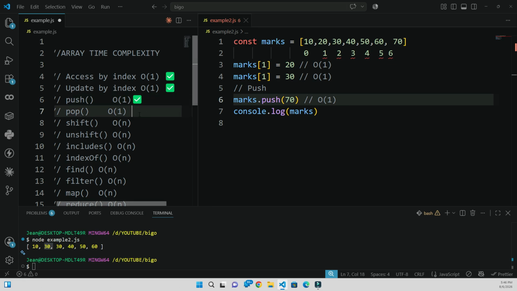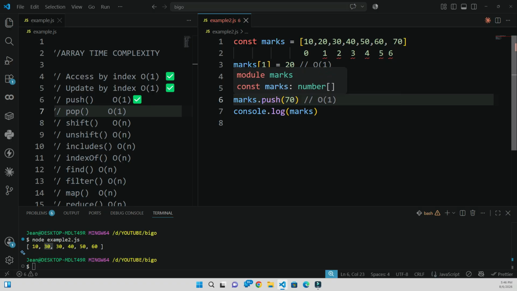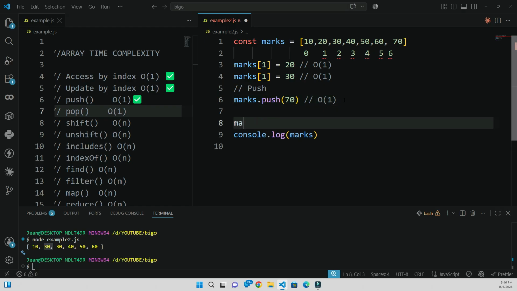Let's look at pop. The function of pop is to remove the last element from the array. So if we use the pop method by saying max.pop, this will remove this 17, this 70, from the array.